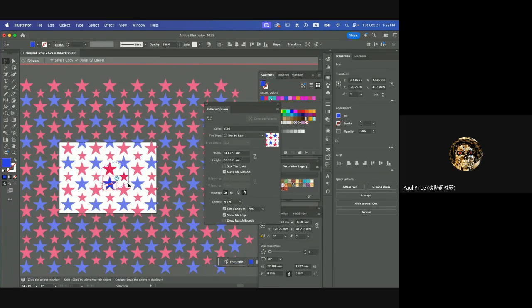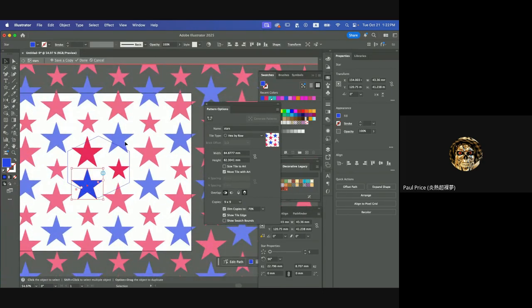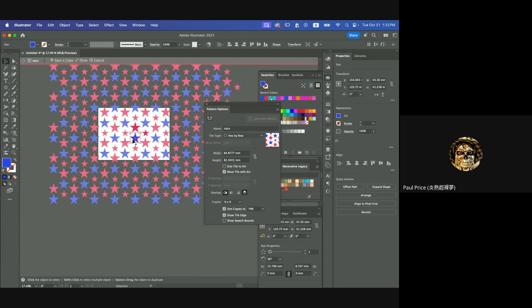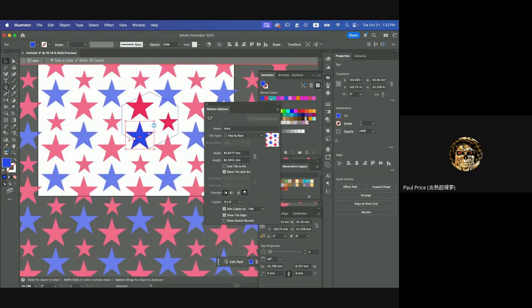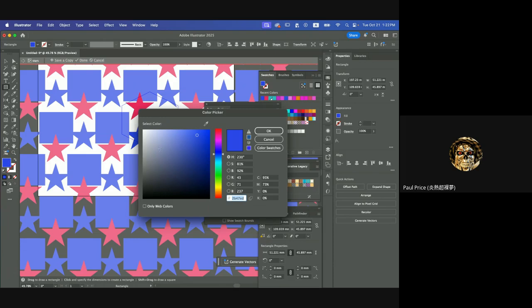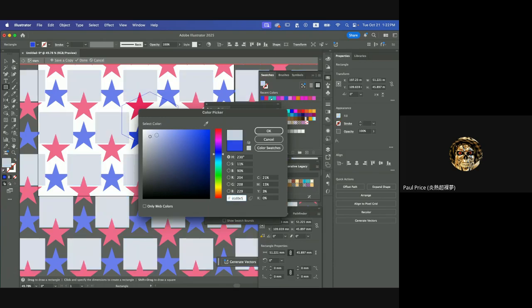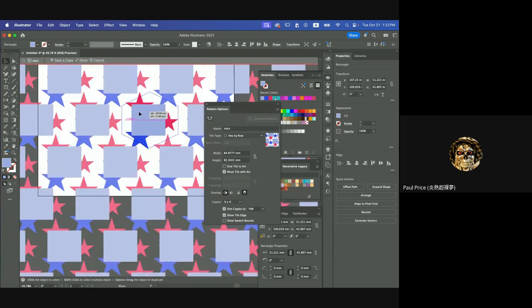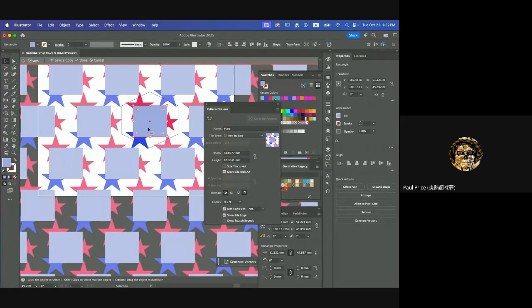Okay. So as you could tell by the editing, I only have the blue and red star. What if I put another item, for example, a square? Probably a brighter blue. Now I want this to be underneath of everything.